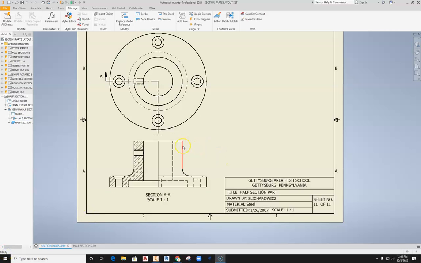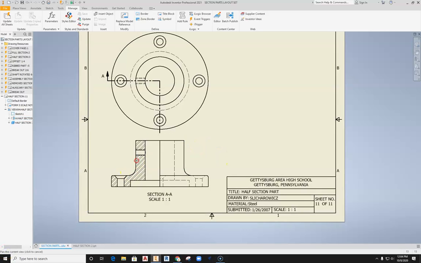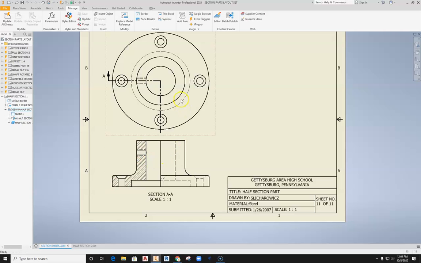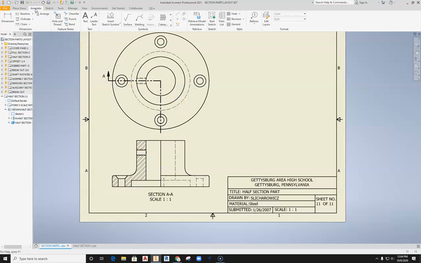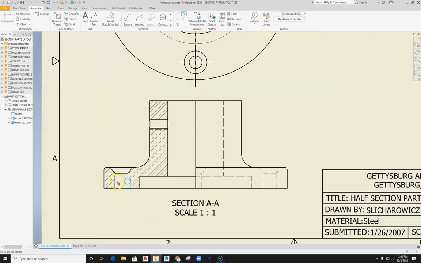So now you're ready to basically dimension this as if it is a standard multi-view drawing. I'm going to go to my Annotation tab. Always start with your center marks. So center mark the largest outside circle. Then start working your way in from that point. We'll go ahead and grab these countersinks. And this has all been marked with the largest circle. Then I can grab my bisectors. And I can start working the interior features here. Go ahead, I'm going to bisect that.